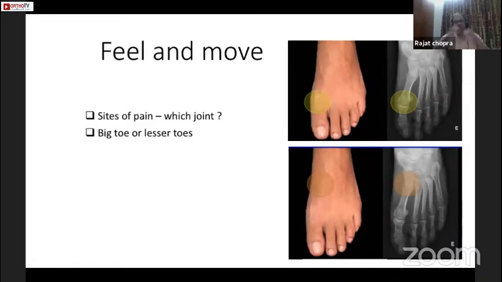You can have overriding of the toes. You can have callosities underneath the lesser toe. But if that is because of the failure of the first ray, and you are getting this compensatory transverse metatarsalgia, that could be the reason the patient has come to you for the pain. But yes, the problem is with the hallux valgus. So if you correct that, that problem should also be sorted out.